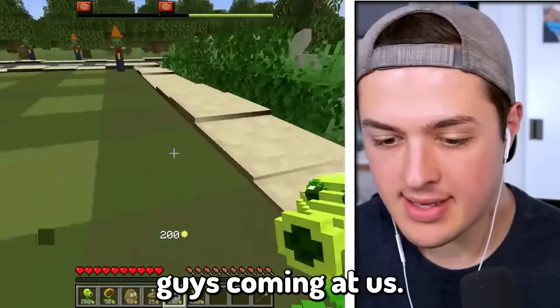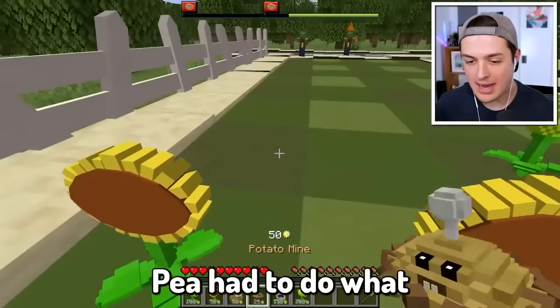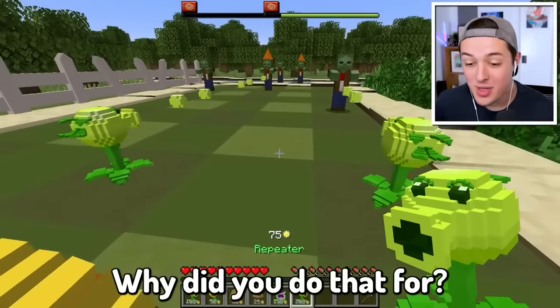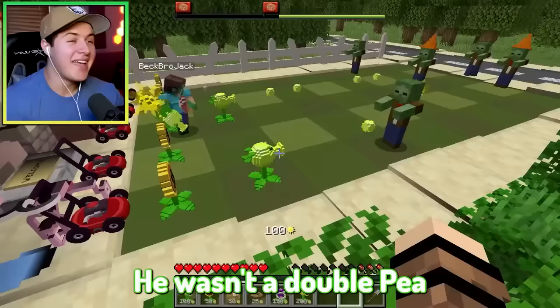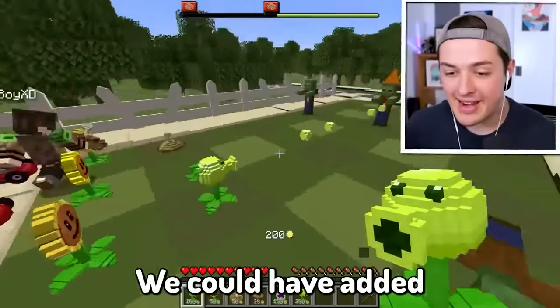Okay, we have some cone head guys coming at us. Double pea, hot, pretty fast. I did a repeater. Is this guy double pea? No, he's a single pea. I had to do what I had to do, Adam. I might have just made a mistake. Oh, what did you do that for? He wasn't a double pea. Why would you do that? Yeah, but we at least still had one pea. We could have added another one right now.